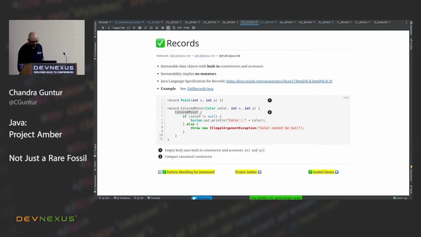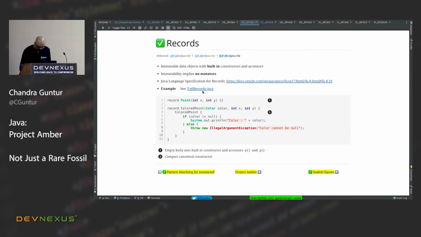In this case, if the color is not null, I'm printing out the color, else I'm throwing an exception. And records allow me to throw an exception on construction and not create the record for me. So my checks are much more ahead of what would normally be a validation routine. I can immediately stop a record from being created because I can validate through a constructor, and we'll take a look at this in an example. Any questions before we go into the code?